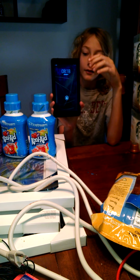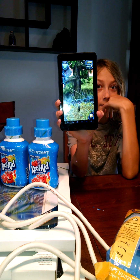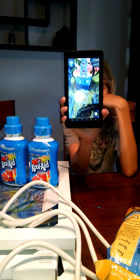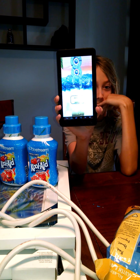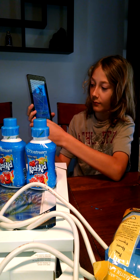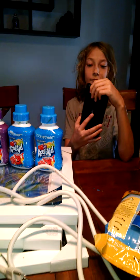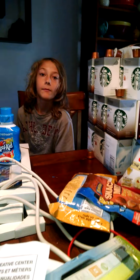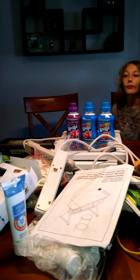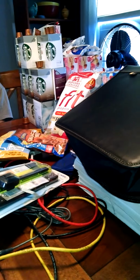And one more thing, believe it or not, it is damaged, but it works just fine. Go ahead, Austin. Show the grand finale. It is a 7-inch tablet. Now, the screen is very scratched, but as you can see, it works perfectly. We're going to see what we can do about cleaning up the screen. It's like a $100 tablet. Scratched, but we're going to see if we can get it buffed out. So, this is our big haul. And that is Grandpa Jack's tablet. Yes, Grandpa Jack claimed it, because he's going to see if he can get it fixed. It's probably going to cost him some money.